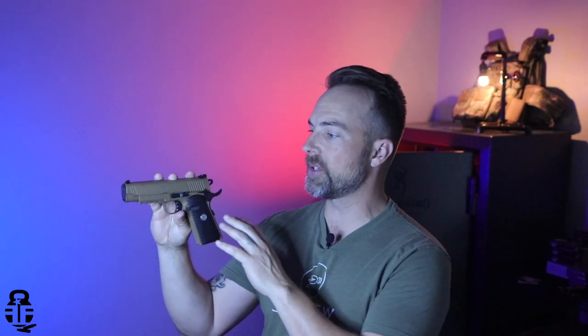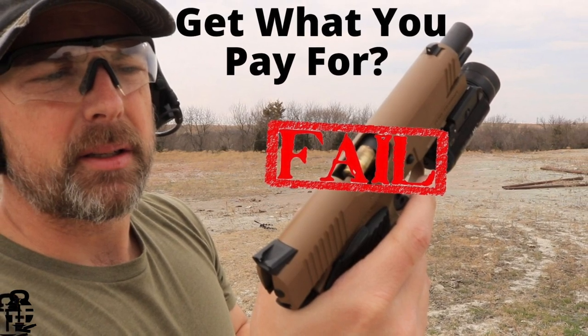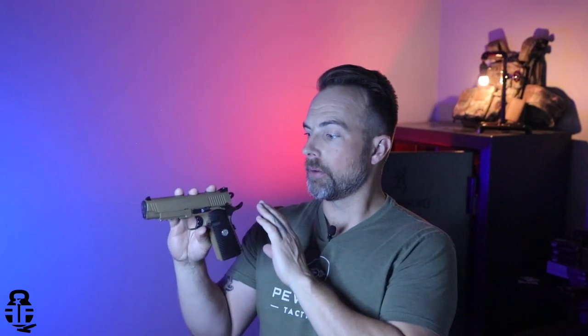So the Gerson MC 1911C — I had high hopes for this pistol. I really wanted it to be my next project for maybe two-gun competition or the tactical games coming up in August. Unfortunately, in the first 500 rounds I had a lot of extraction issues. I sent it in to EAA under a warranty claim just as a normal civilian to see what their customer service was like. I've since gotten it back and put an additional 300 rounds through it, getting me over 800 rounds total.